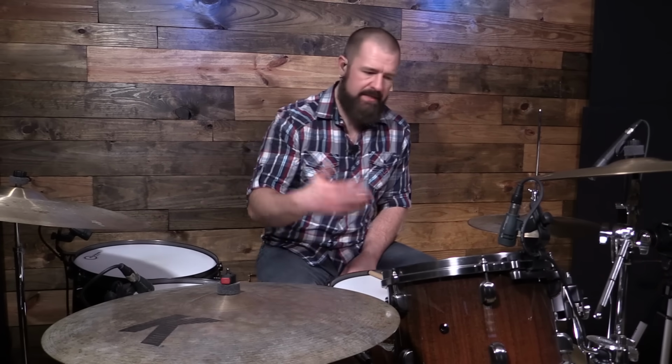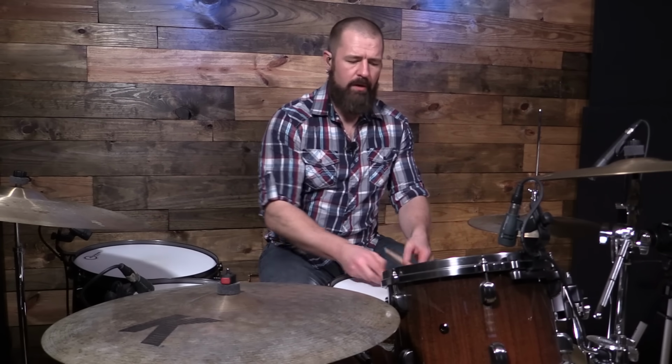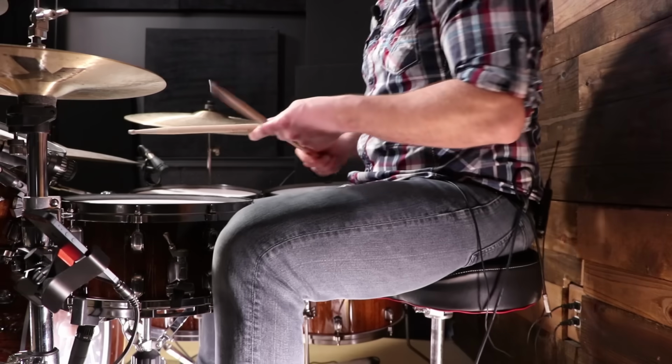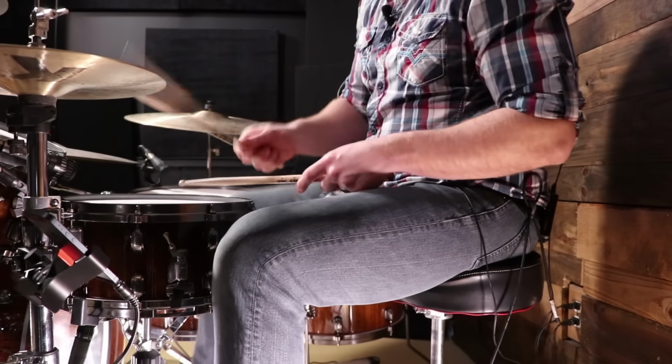Now, oftentimes, but not always, there's an emphasis on the downbeat in all parts of the music, okay, in the bass and the rhythm section, and so with this groove, oftentimes you'll see it played, and when you hear it played, you'll hear the kick on 1 and the snare drum on 2 like a basic rock groove. I've also heard it with the kick drum on 1 and the kick drum on 2 with a rim click. All right, so essentially a 1 drop, but hitting the downbeat as well. And I'll play it both ways so that you can hear what that sounds like. 1, 2, 3, 4.